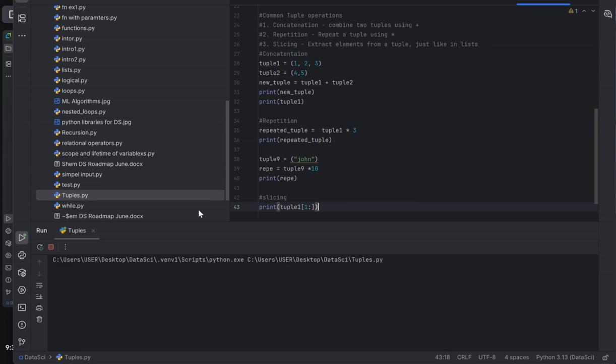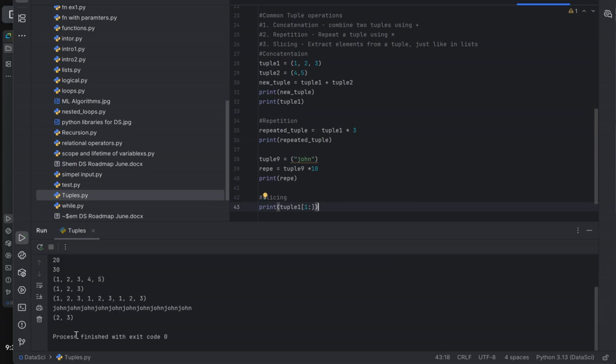You can see the result is 2, 3 because tuple 1 was having 1, 2, 3, and 1 is index 0, 2 is index 1, 3 is index 2. So you can see it's picking from index 1, which is 2, to the last. So it's returning 2, 3.